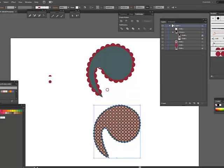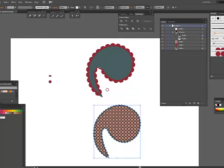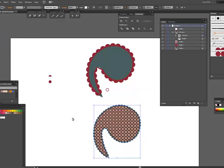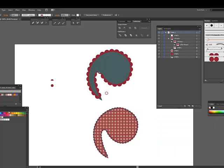I see it in the pattern, and I would have to expand it. Expand appearance and expand. Once I do that, I can even change the color. At this point, I should be able to drop it in. But I'm going to see if I can change this edge to a red too. See, now my edge is a red and my inside is a kind of cream color.